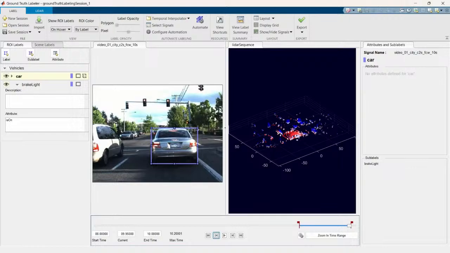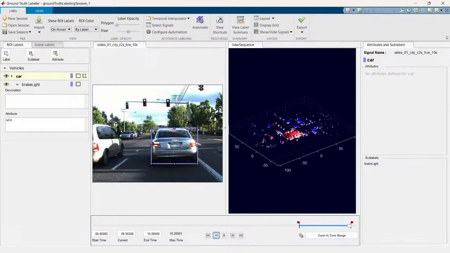We have to label the object, adjust the object label, and copy and paste the label. Then we have to run the automation and accept the results. By automating the labeling process, you can efficiently label the objects in point cloud sequences, reducing the manual effort while maintaining the accuracy.